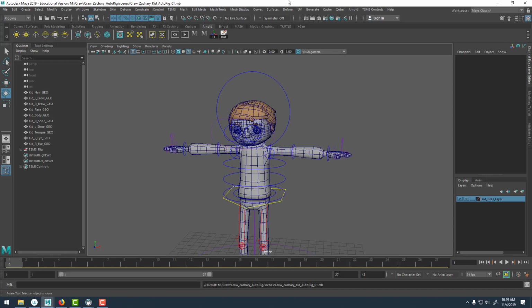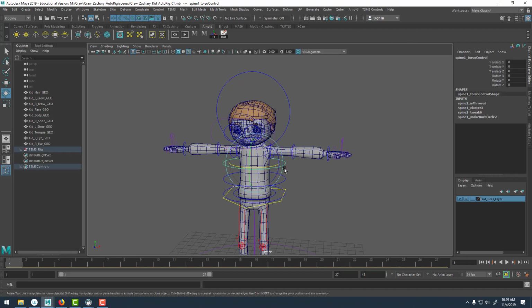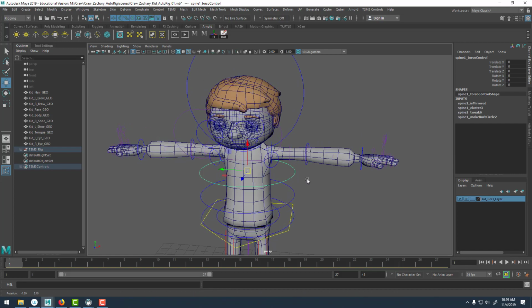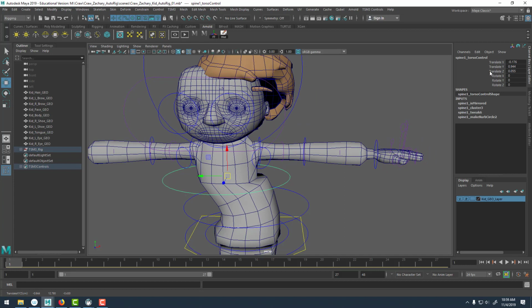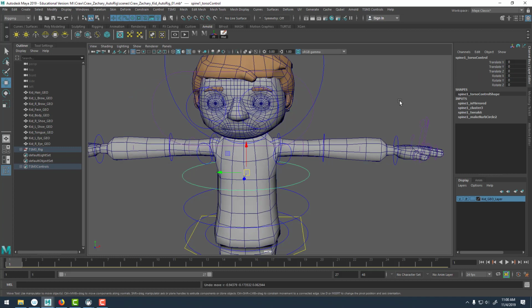And then I want to see if I can fix these controls. Now, if you were to, let's say, select one of these controls, so I'm going to do the spine here real quick. So if I grab the spine and try to move it, you'll notice we can't move it and still maintain frozen transforms without it affecting the rig. So we're not going to be able to grab the controller directly to change its size or whatever. So let me undo that. What we're going to need to do is we're going to need to do this on a component level. So we're going to have to select the vertices and move the vertices.